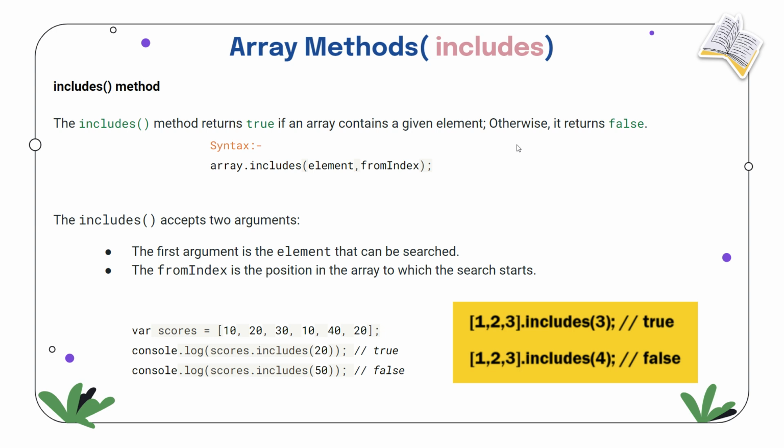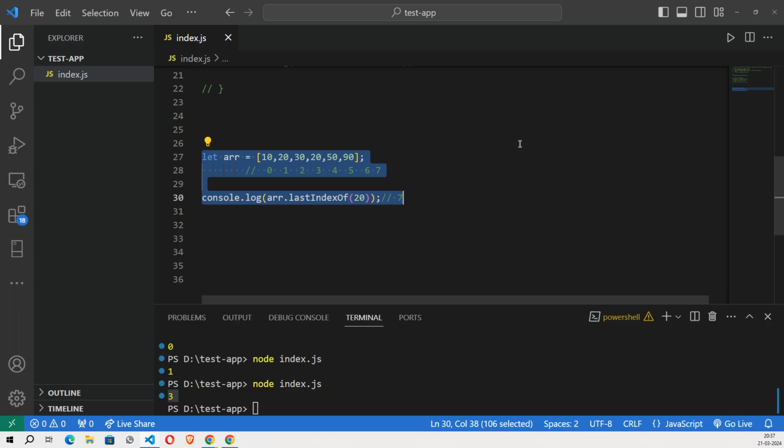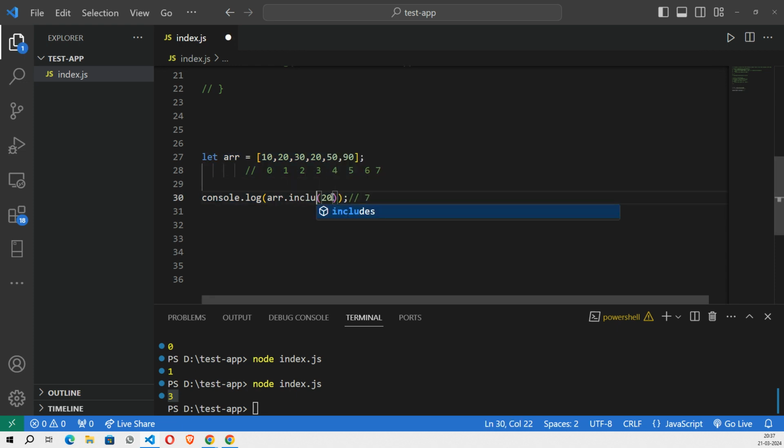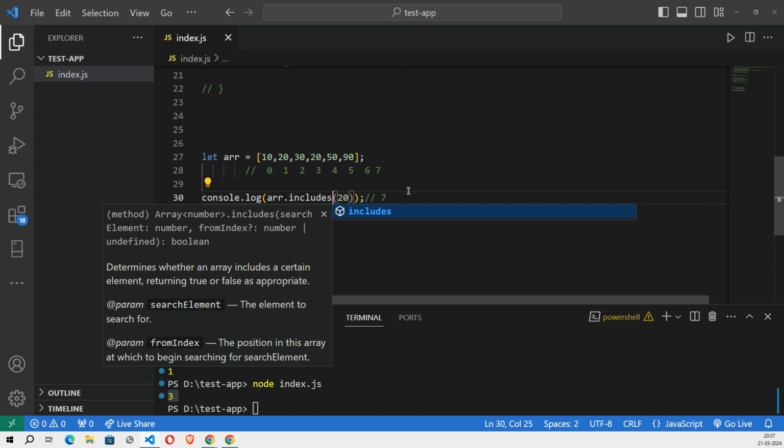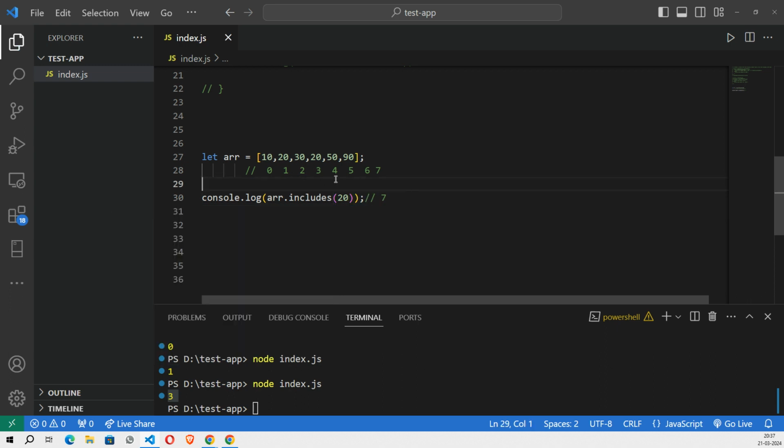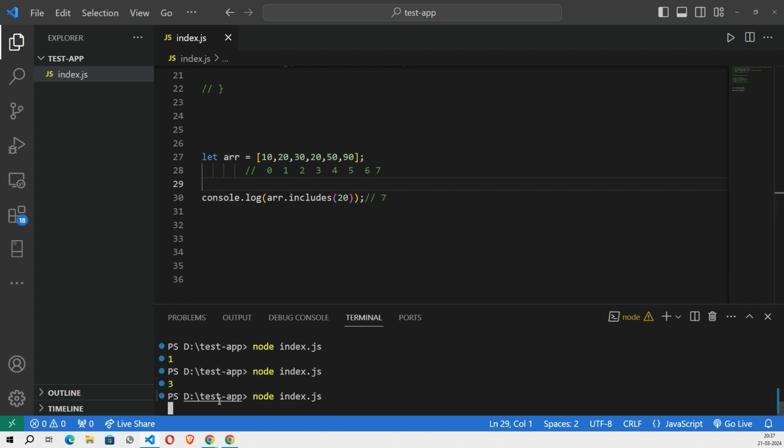If it is present, it will return true. If it is not present, it will return false. That is the include. So instead of last index of, if I write includes, then it will not return the index. It will just return true if it is there and false if it is not there. That much only for include.